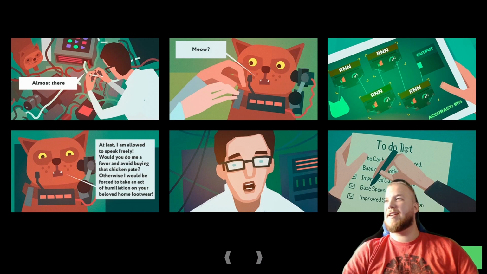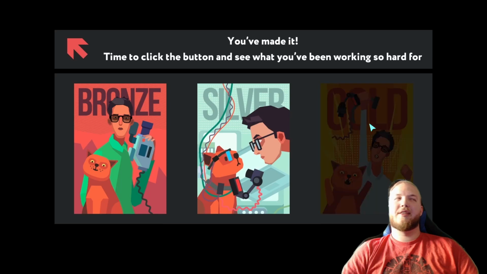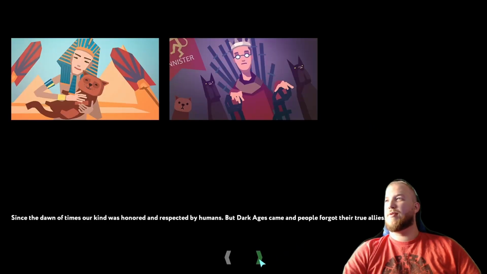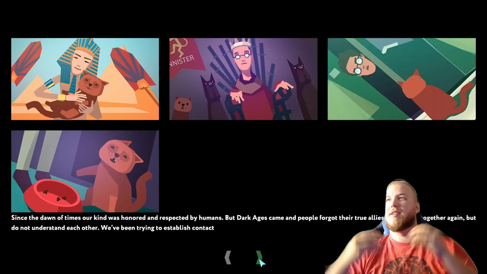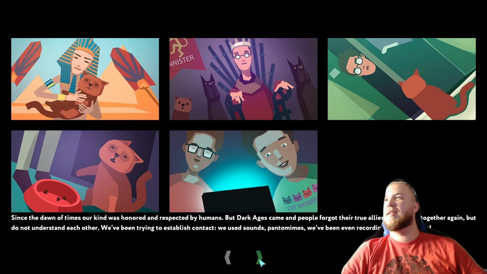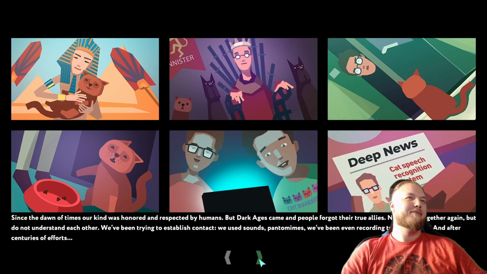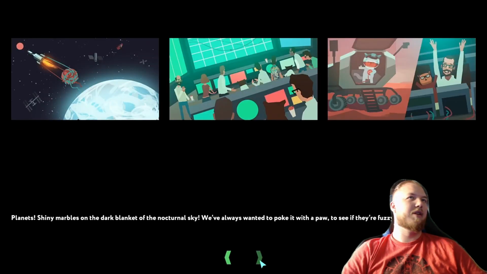I kind of wish that they had a companion game that was for actual engineering, instead of just the software engineering part, where you're making the recurrent neural network. But I would love a game teaching how to make a device that you can just put around the cat's neck that can interpret that audio in real time. That would be really, really cool. And so this is the cat talking to the engineer.